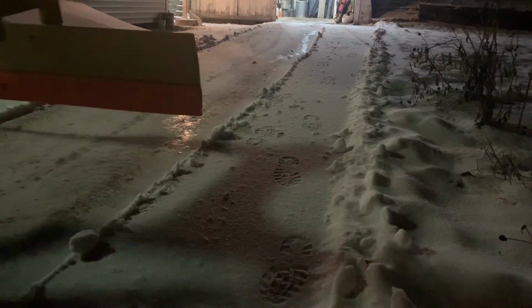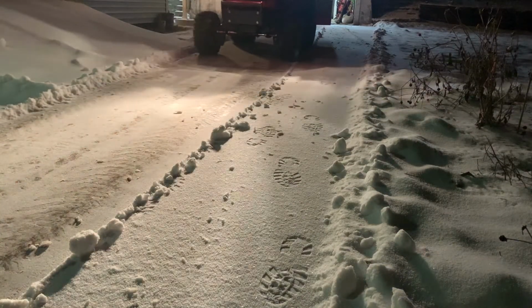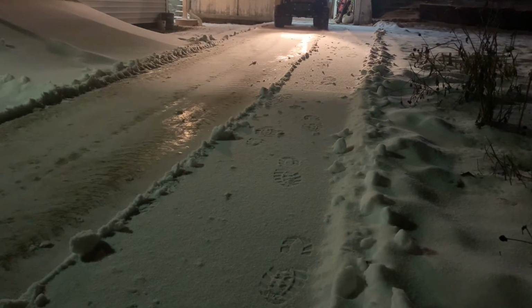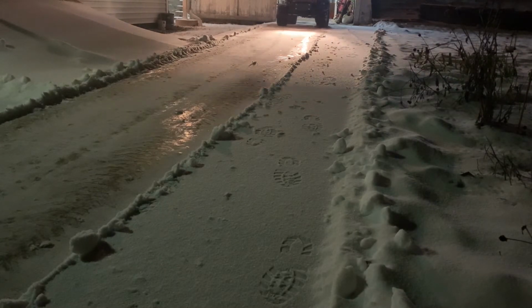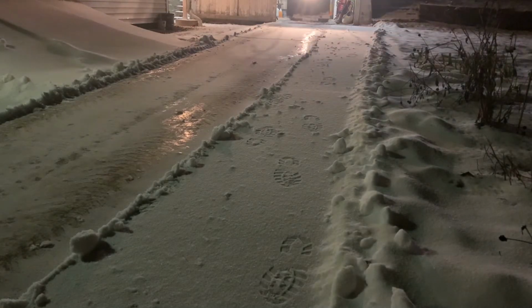I'm shaking out the bucket there to knock the snow out of it, piling it up. Reversing now, I'm going to go back and do the same thing on the right side of the screen where I did leave some behind. Now I'm backing into the garage slowly. I'm trying not to hit the mower deck or the garage door. I have about half a foot on each side.